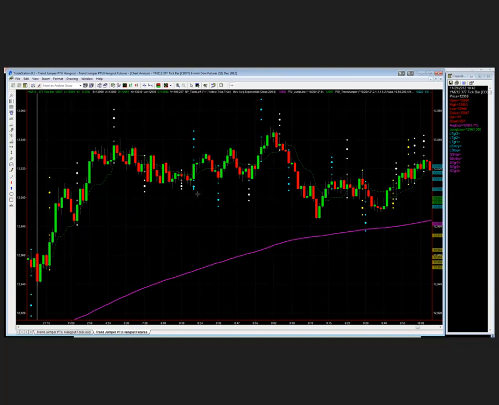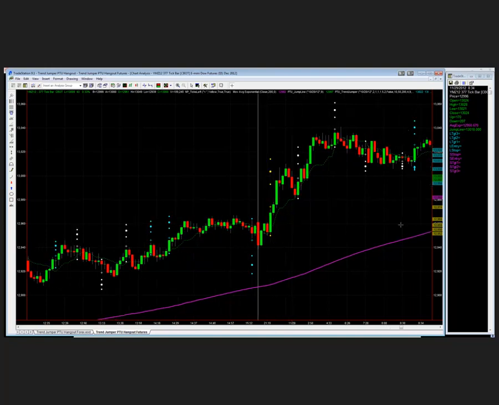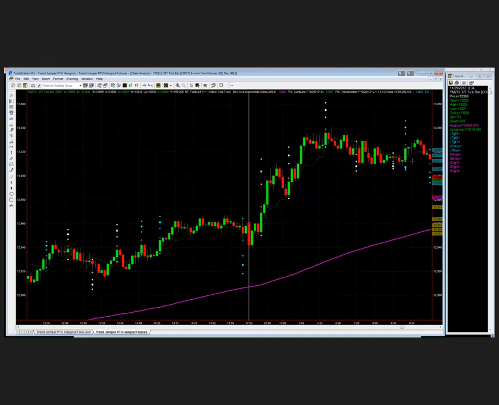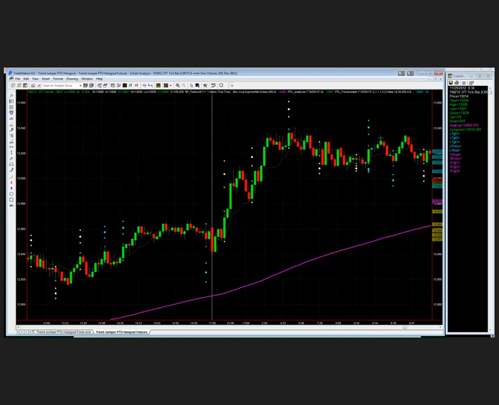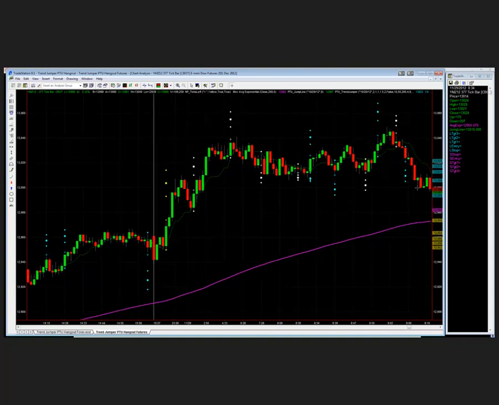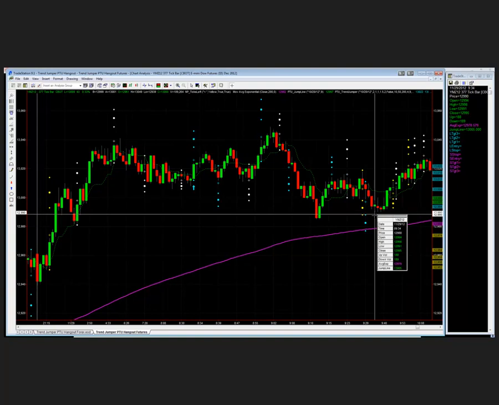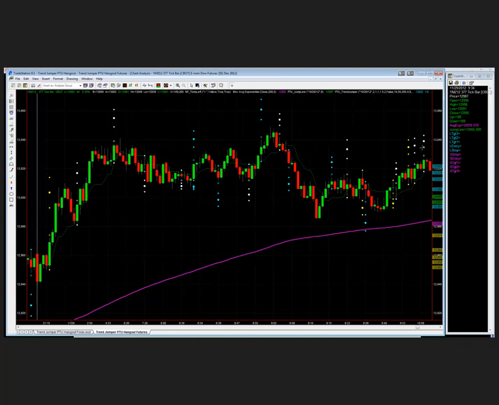But if you were to avoid chop, how do you know? It's easy to see it after the fact. But when you're here, this looks like a leg up, a little reaction move, and then a breakout to the upside. I'm going to be in that trade. And then it comes down and barely stops out. That's just bad luck. And then it's kind of up and down a little bit. Yeah, you get a couple losses, and then you get the nice winner and the trailer. This one barely misses, and then these win.